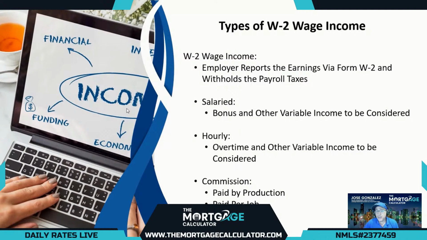As opposed to some of the other income types that we have discussed in the past, right? Like non employment type income. W-2 wage income is just the opposite. This is from a job, right? This is not from self employment. This is not from retirement. This is not pension plans. This is not interest income. This is earnings from working, right?